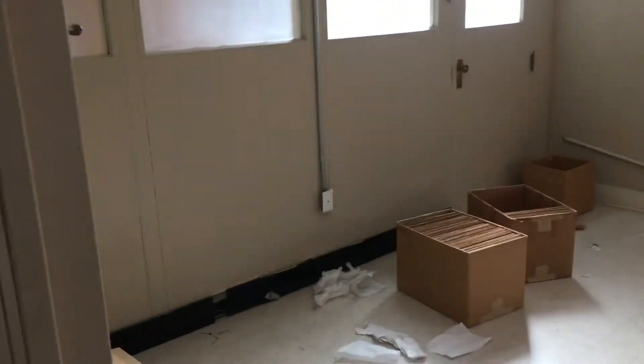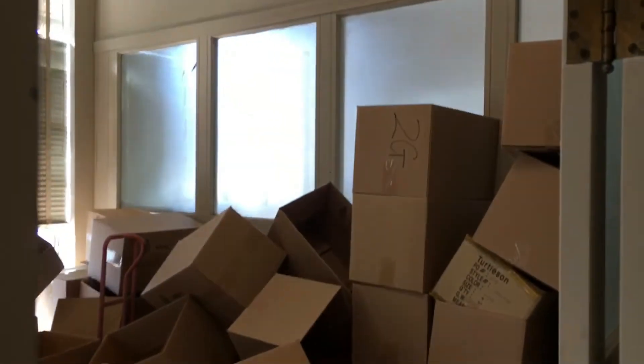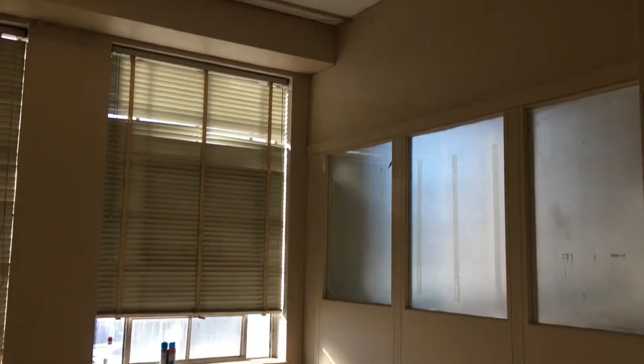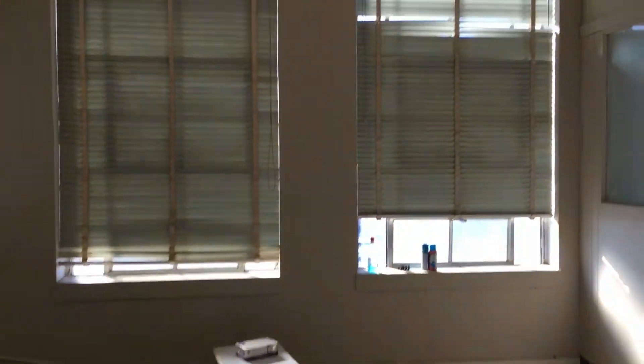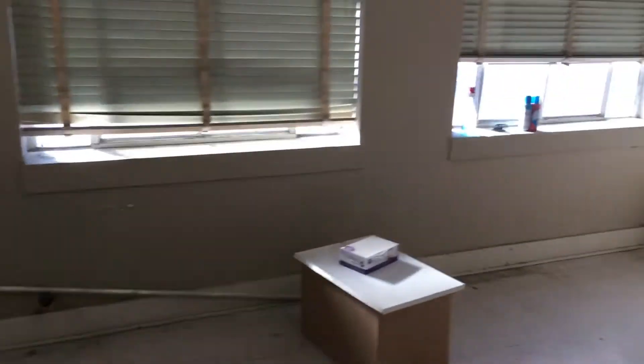All the clothes are out. We just got to break down all the boxes in here and get them taken care of like all the rest. This is all cleared out now — no more clothes and boxes in here other than a couple piles still left that we gotta take out. This whole room's done.